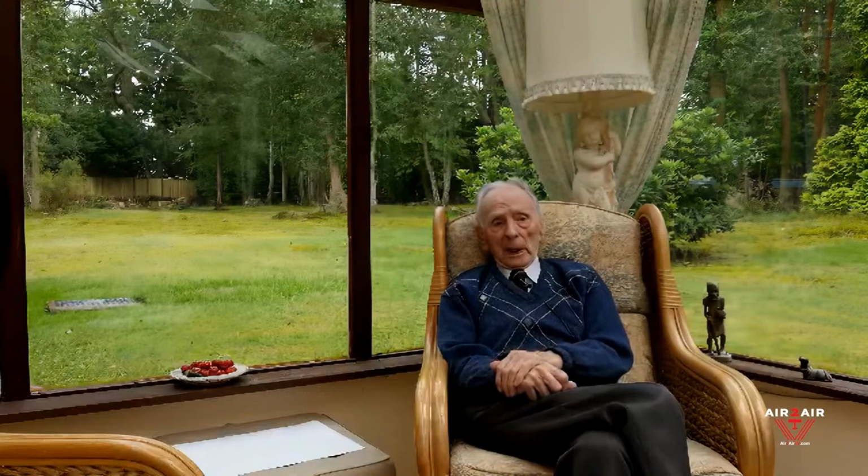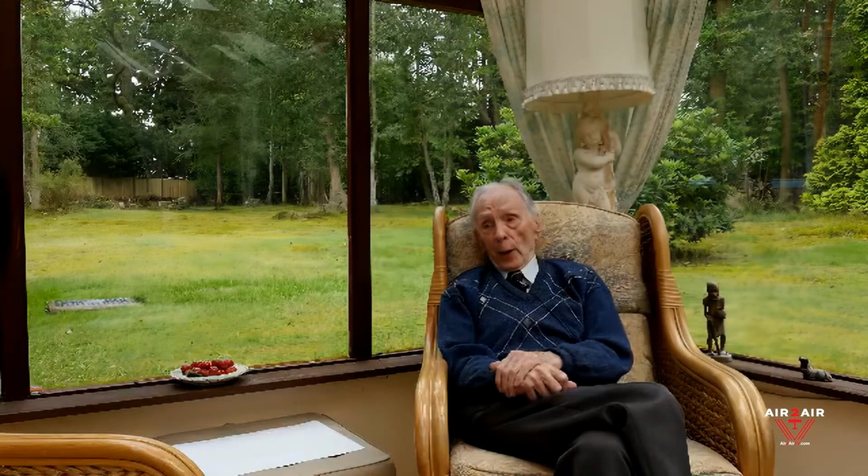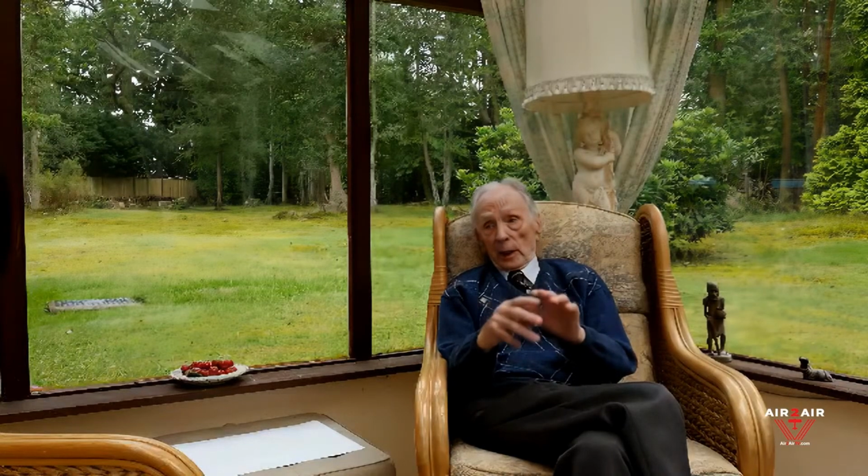Now, I had been informed that Dönitz was there and that we were at standoff, but they didn't say how far off we were. And when I looked at my map, I saw there was an airfield at Flensburg, so I decided to land there, inquire what the situation was, and also look at this airfield as a possible candidate for the one I was looking for.